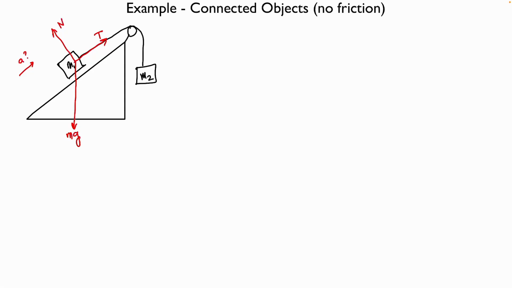What matters now is how we choose our coordinate system. If we're guessing that the acceleration is up the slope, then what should we put down for positive x? Always follow the acceleration, right? It's going to make writing down our equations easier. So we'll say positive x is up the slope, and we'll say positive y is away from the slope, the perpendicular direction. And now this free body diagram is ready to go, right? We can start finding components. We can start writing down equations.